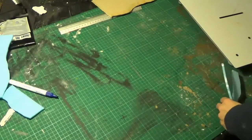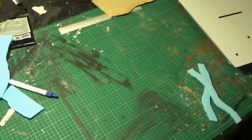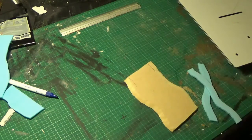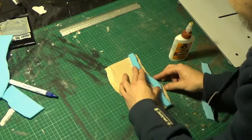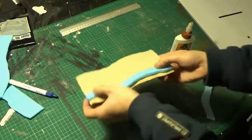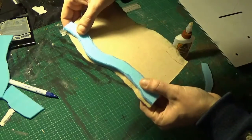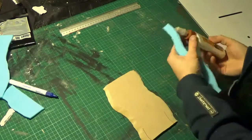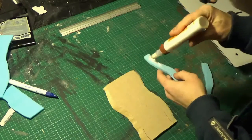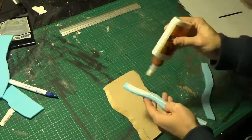So we've got our river banks. The middle piece, don't throw that away, we'll use that in a future project. So we're going to take what will be our river banks now, and we're just going to glue them on. I'm using Gorilla Wood glue, but you can use any sort of straight PVA or latex based glue. Nothing like super glue because it will melt through the blue foam.